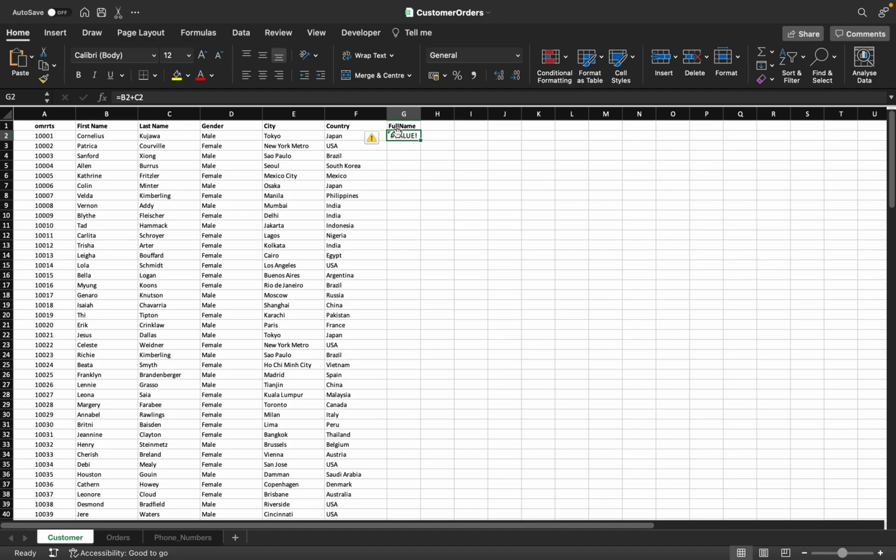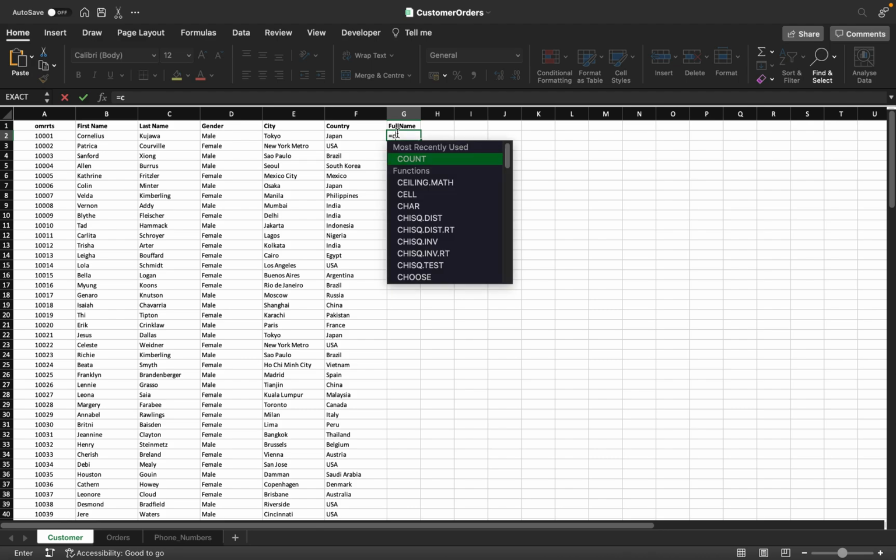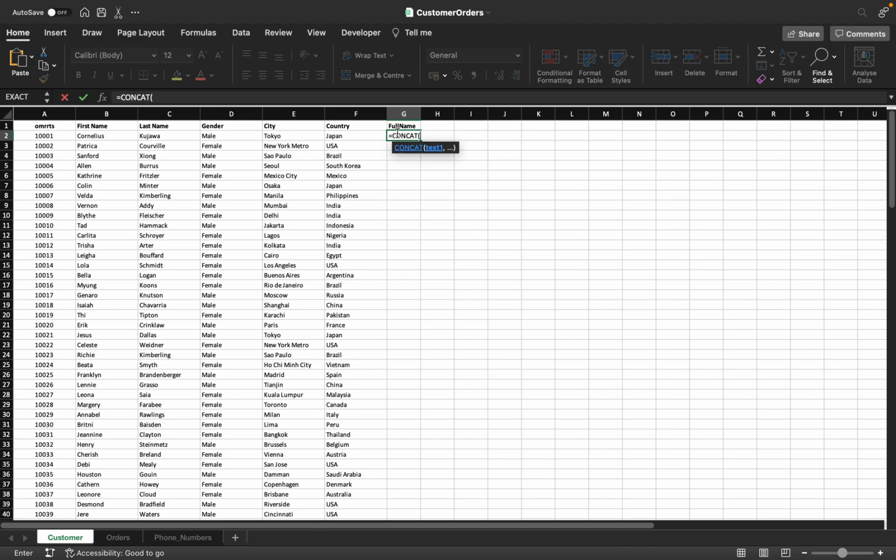But because we are not, Excel has built-in functions that we can use. The first one we're going to be looking at is called concatenate. I'm going to say concat, which is short for concatenate.